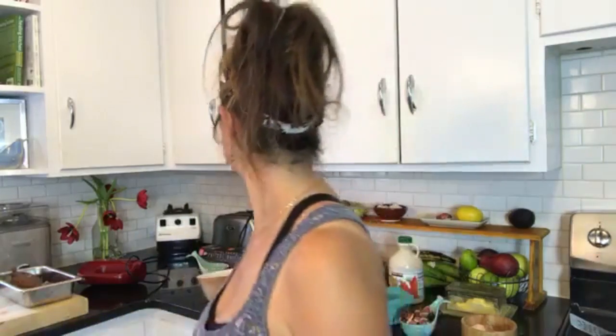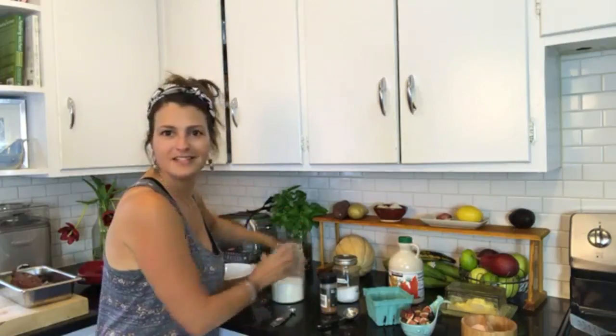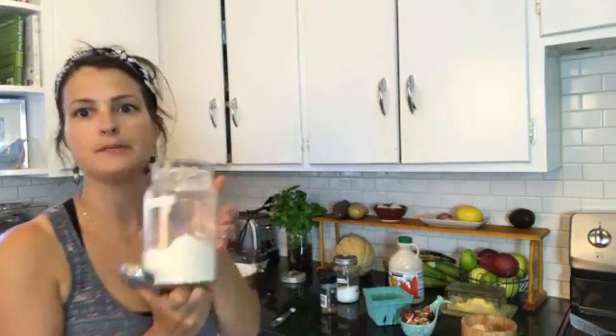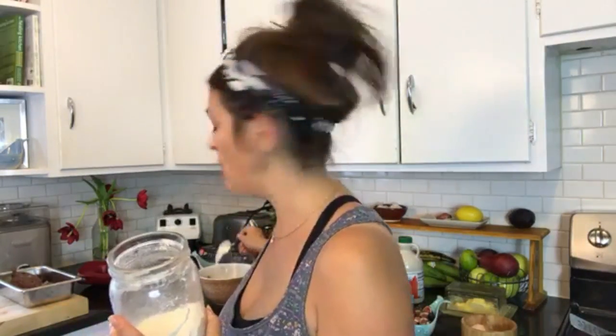We are going to fluff them up a little bit. We're going to fancy them up a little bit. Vanilla extract, a little bit. Not as much as if you were making a full recipe, because we're really just cooking up a couple sweet potato pancakes here. To fluff this up, I'm gonna put just about a tablespoon of coconut flour in this recipe. You don't have to add a flour. If you're grain-free, coconut is a decent flour to use here. You can also use an almond flour.